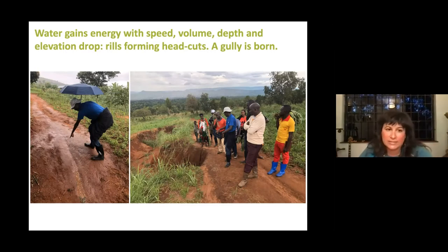So you can already see how this is what we would call a rill, and how, even though it doesn't look like any extreme water event is happening here, the concentration where that's moving into an incisive pattern is going to become the gully that you see on the right. And this again was the original footpath. So treat this as a before and after, right? So here on the left is the footpath. You see that gully starting to form. And then on the right-hand side is where it has totally opened up.